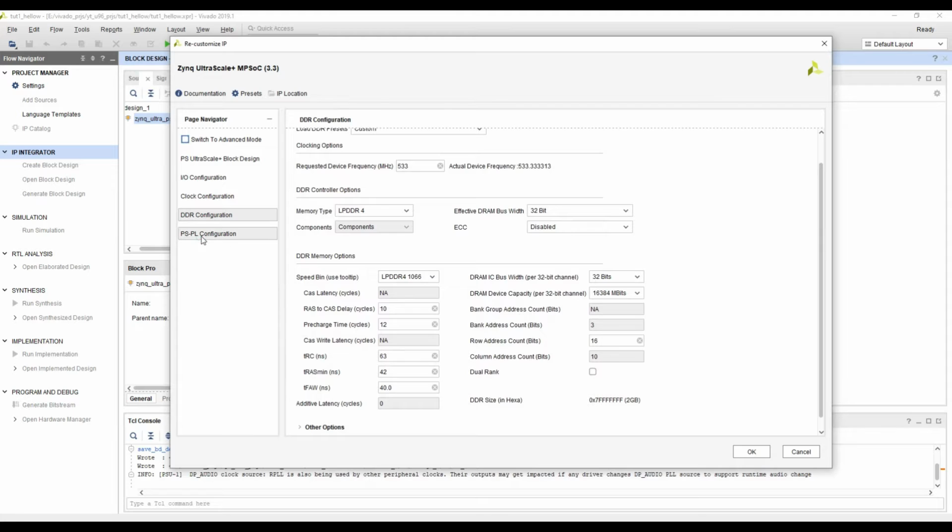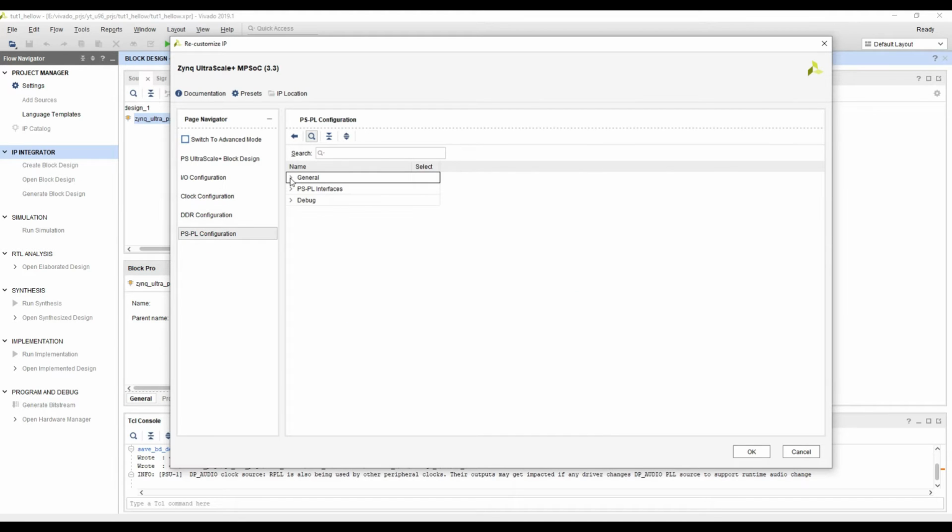So in PSPL configuration, we can see that there are so many different things. As we also discussed in our last video, there are different types of PSPL interfaces. We have interrupts, we have master and slave interfaces, and also you can see that when we applied the preset, two of the master interfaces have been enabled by that preset.